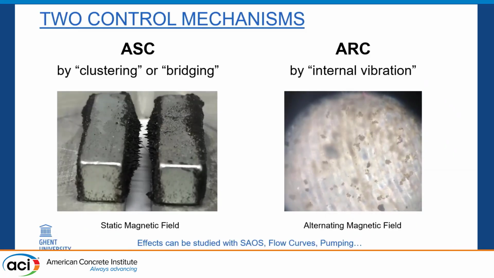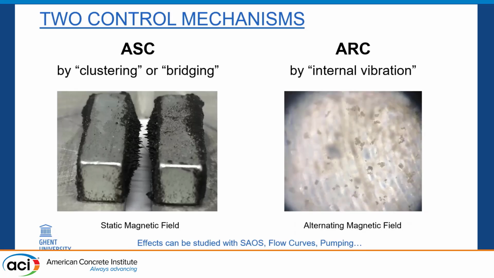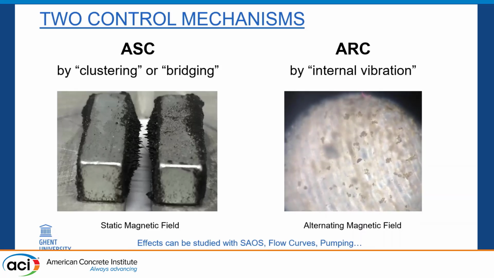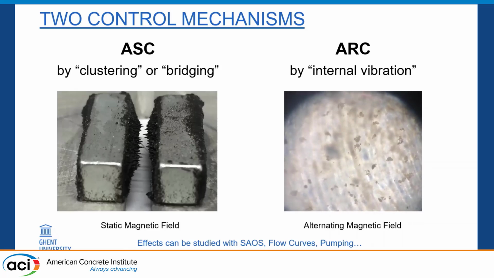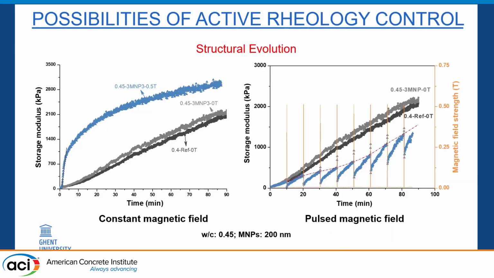So if you have a changing polarity of your magnetic field, north and south poles are changing, then the particles might flip over, and due to their movement, they might give some, let's say, disturbance of the internal structure and lead to more flowable material. So we have tested this, for instance, in rheometers.